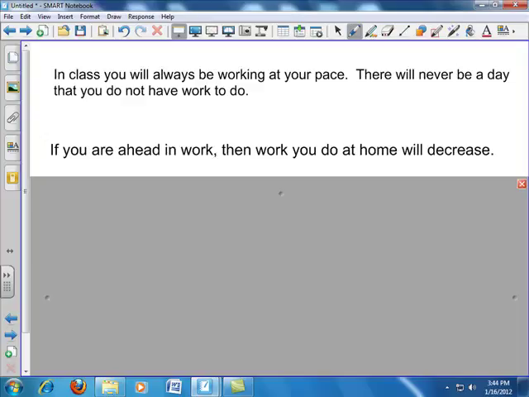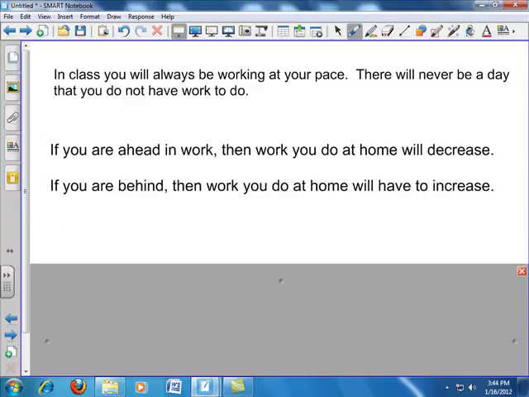If you are ahead in work, what that will ultimately do for you is decrease anything you have to do at home. So if you are diligent with your 45 to 50 minutes of class time that we have, you will really decrease what you have to do at home. In fact, you may never have to do chemistry at home for the rest of the year.